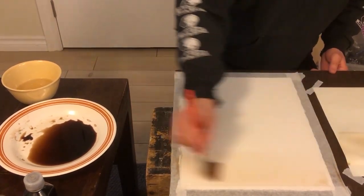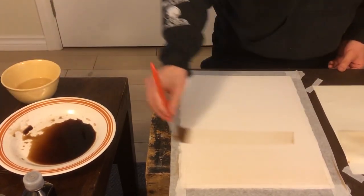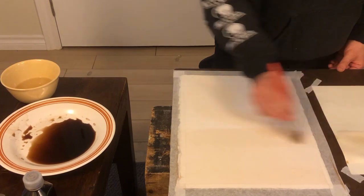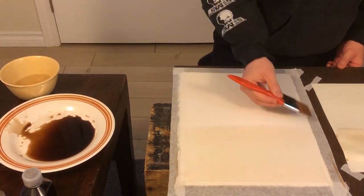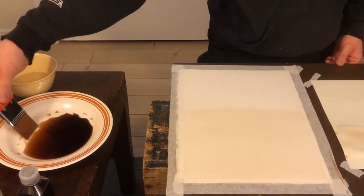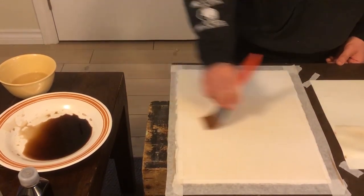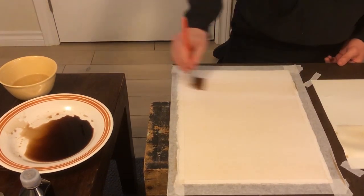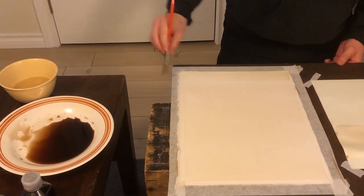You can see that it's just slightly tinting it, but it is going on smoothly. You can see now that if I had a stiffer brush, it wouldn't be applying the ink as nicely to the paper. It'd be more scratchy.